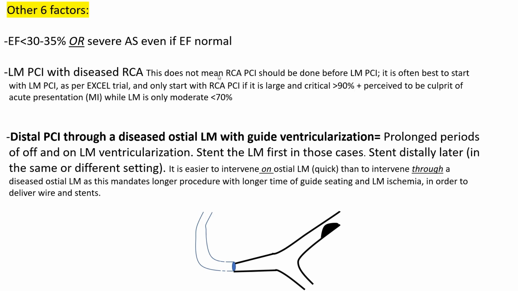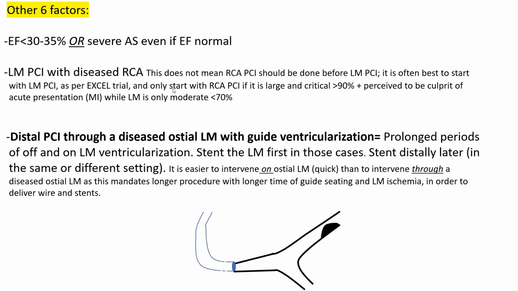This does not mean, however, that RCA PCI should be done before left main PCI, as used to be said. In fact, it's often best to start with left main PCI as per the EXCEL trial, the most important left main trial. They recommended starting with left main PCI in patients who also have a concomitant RCA disease.